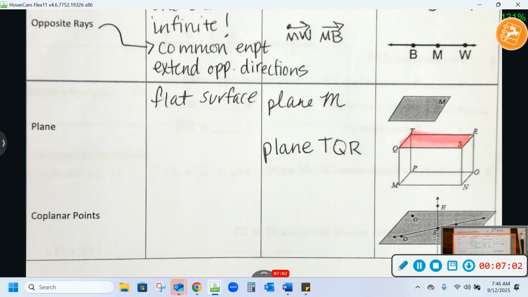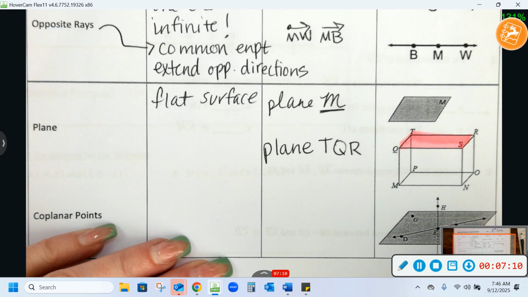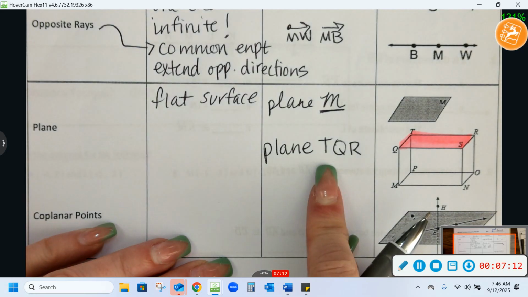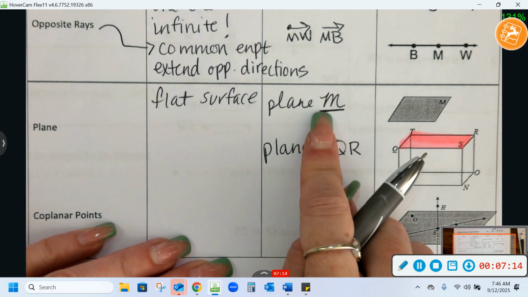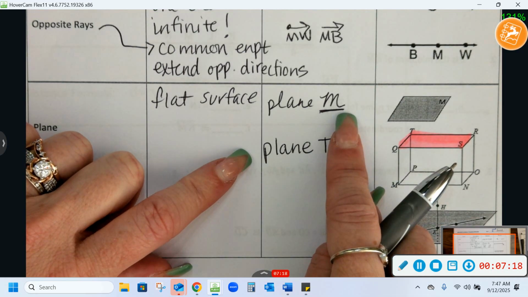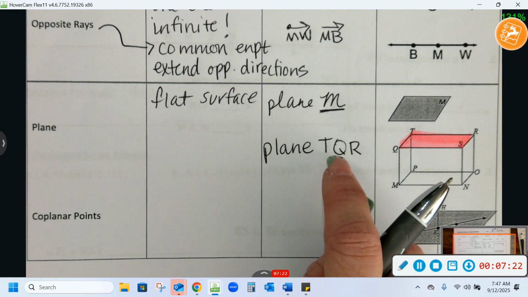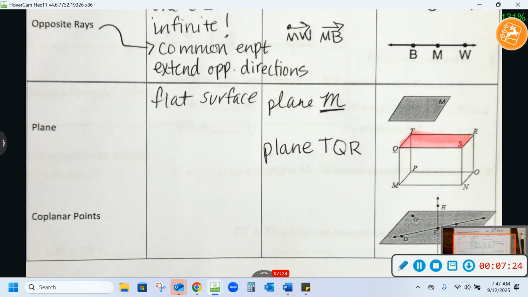So we know what, just when we're naming it by one letter, that distinguishes it from it being a point. So points are always capital letters, but if I'm using just one letter to name a plane or a line, then it's cursive so that we're not saying it's just 1 point. Because we could never name a plane by just 1 point. Okay?